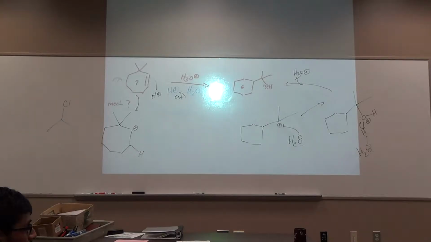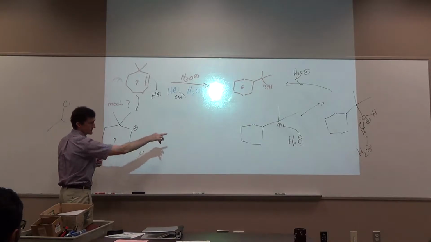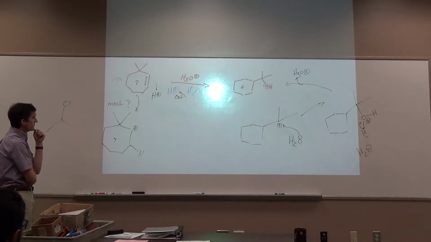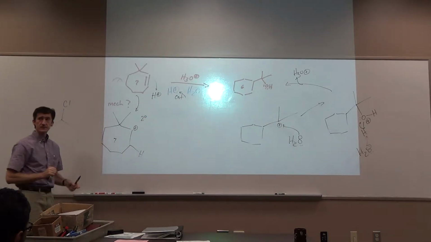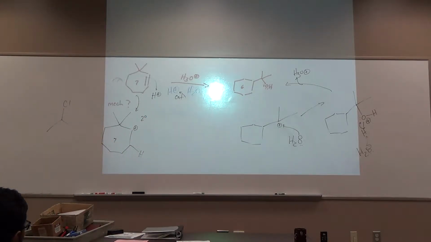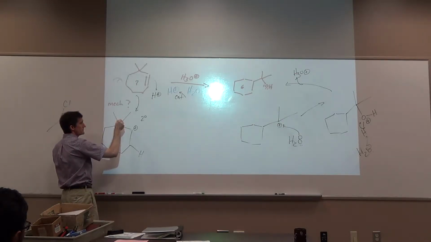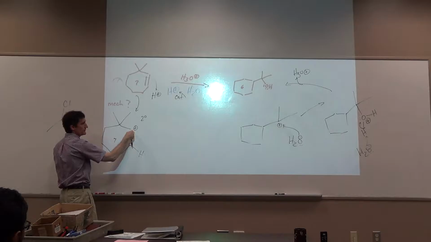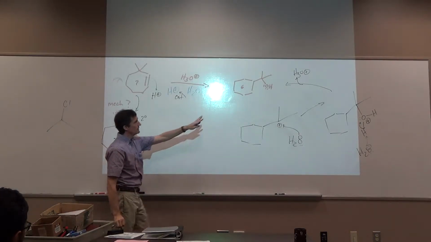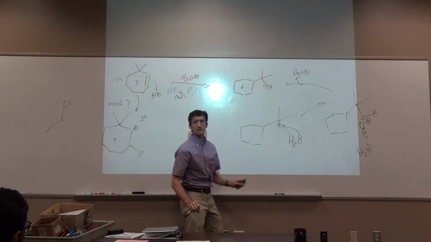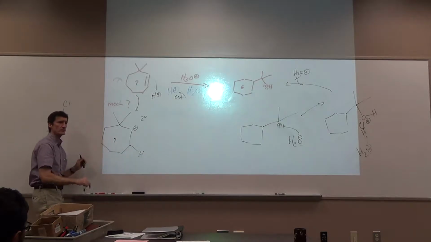Can we break the bond opposite the plus? This is a 7-member ring. That's a 6. Can we take the one on the opposite? We have a secondary carbocation. We know cations like to do what? Rearrange. We could shift a methyl over. If we move the methyl over, well, then we would no longer have a carbon with 2 methyls. But we got to have that, so that doesn't make sense. Also, moving a methyl over would not do anything to the ring size.